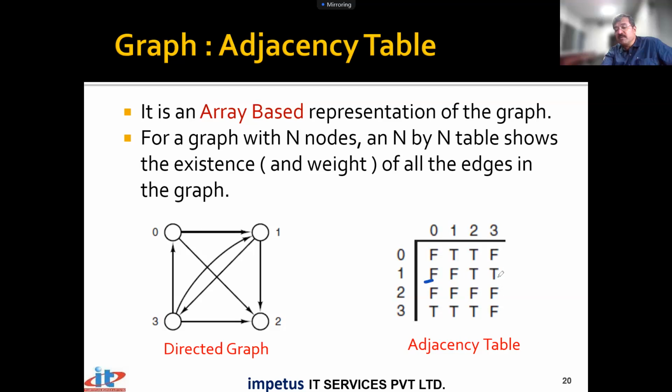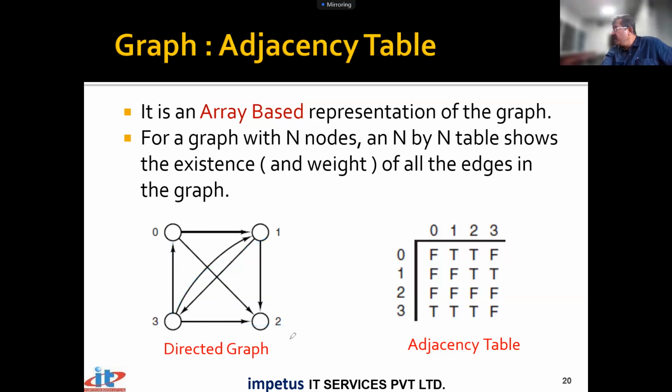And that was 2. If I take sum of all these elements, I'll get out degree of 1. So out degree of 1 is also 2. Let's check. This is the 1 and this is another one, 2. If you look at out degree of 2, that's 0 because there is no edge which is originating from vertex number 2. Okay? And vertex number 3, there are 3 edges which are originating. One goes to 0, other goes to 1, other goes to 2. So out degree is 3.